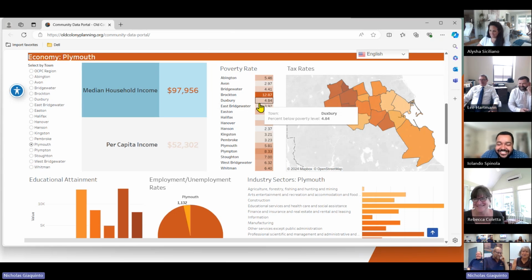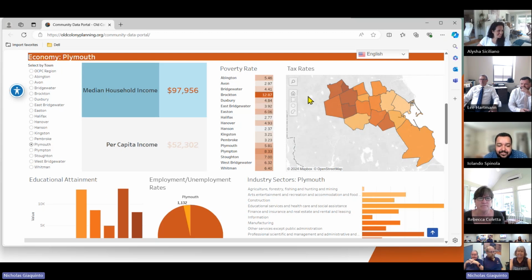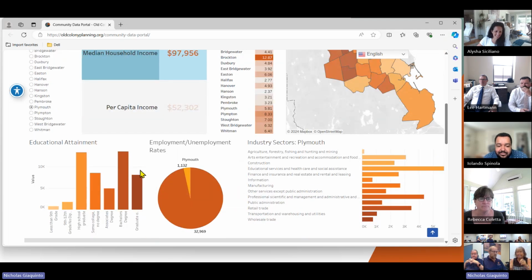So we have the right planning nerds on this call, and I think that is exactly what we want to be able to do. As Dawn said, it's beta testing. The town of Bridgewater said, geez, those numbers are a little bit weird. So the two gentlemen across from me, Dawn and Nick, will be reaching out to each of the 17 communities to run through these numbers, to make sure that where we pulled from, if any seem skewed, either higher or lower. And that's what we're going to be doing.